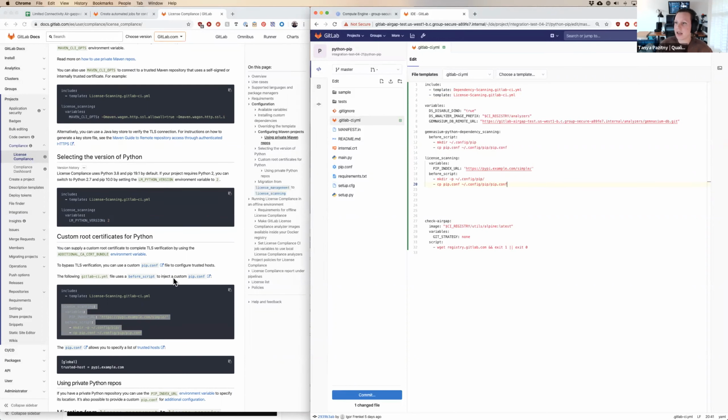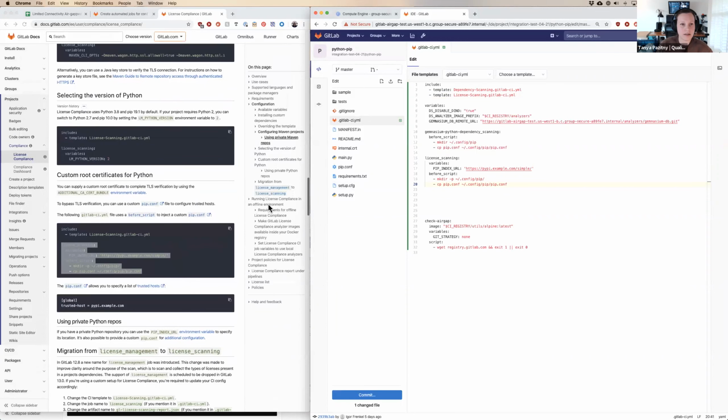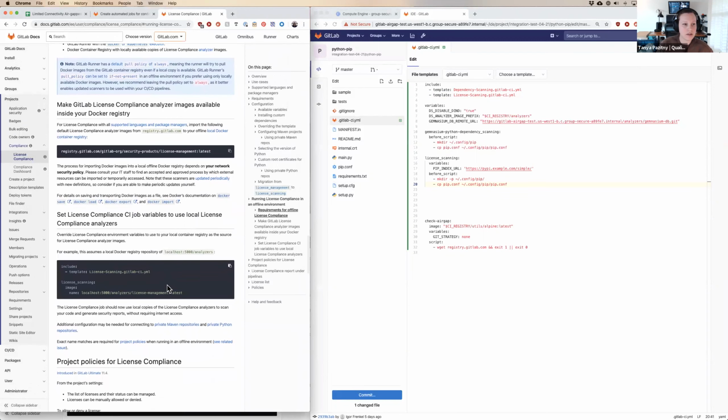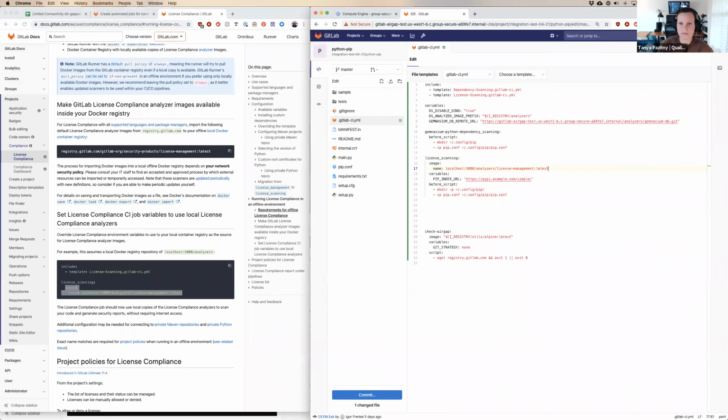And then I'll need, for an offline environment, let's just click on the side here. Then I need to include an image name, so I'll copy this as well. And again, I need to update some of these locations. For us, we can just update this to CI registry, similar to what we did before, and add quotes at the end as well.